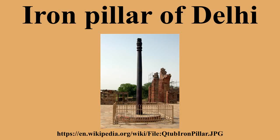The pillar carries a number of inscriptions and graffiti of different dates which have not been studied systematically despite the pillar's prominent location and easy access. The oldest inscription on the pillar is in Sanskrit, written in Gupta period Brahmi script. This states that the pillar was erected as a standard in honour of Vishnu. It also praises the valour and qualities of a king referred to simply as Chandra, now generally identified with the Gupta king Chandragupta II. Some authors attempted to identify Chandra with Chandragupta Maurya, and yet others have claimed the pillar dates as early as 912 BCE. These views are no longer accepted.